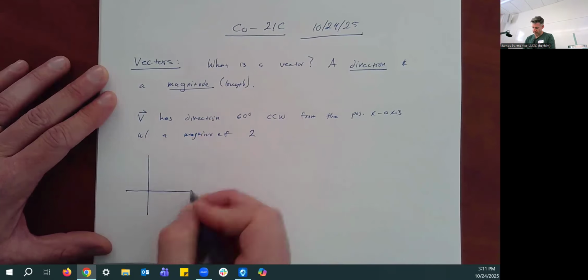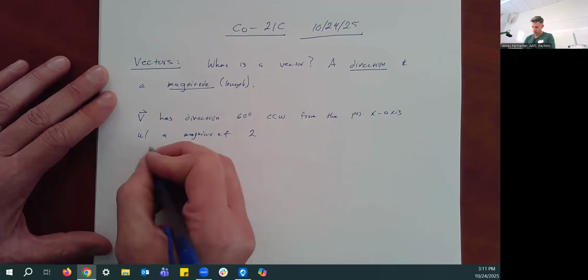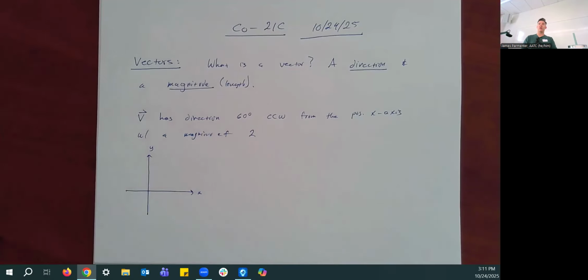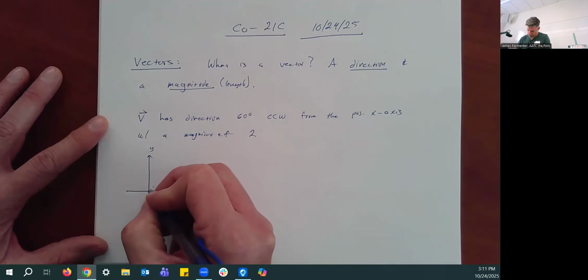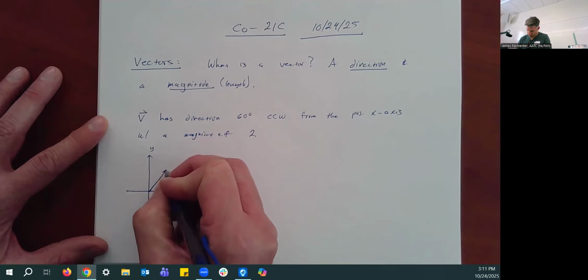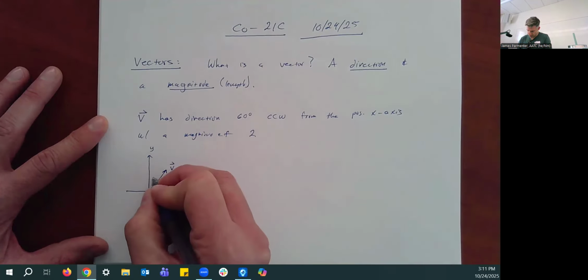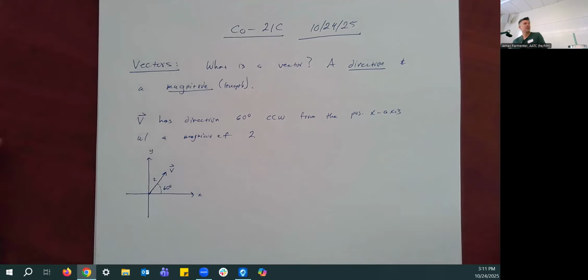I'm going to draw it in the typical way, where you draw your vector originating from the origin because that's easy. So I'm saying, okay, 60 degrees is like that, so maybe my vector looks like that. It has a length of 2 and an angle of 60 degrees. But that's not a very convenient way to describe it because it takes a whole lot of words to write that. There's a much nicer way of describing it by talking about what the components of the vector are.